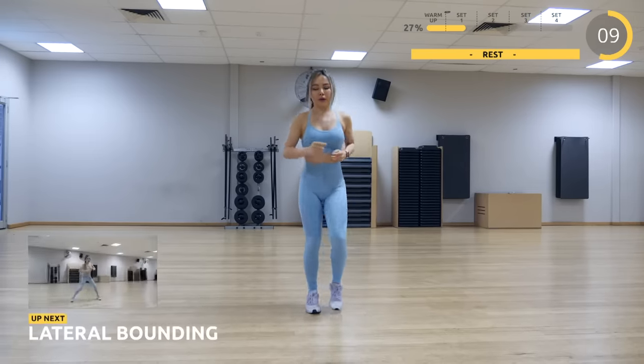We have mountain climbers straight away. Your arms might be shaking right now. If so, you can take a quick second break. If not, just continue, just smash this workout.